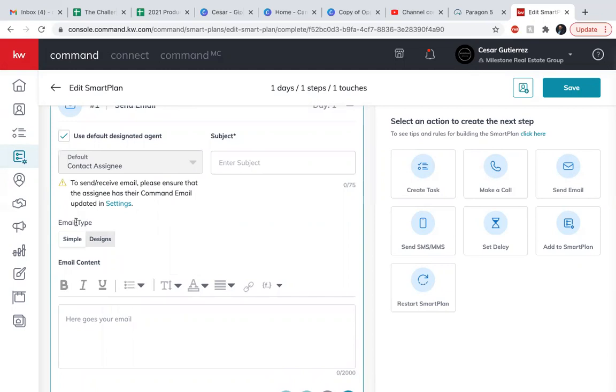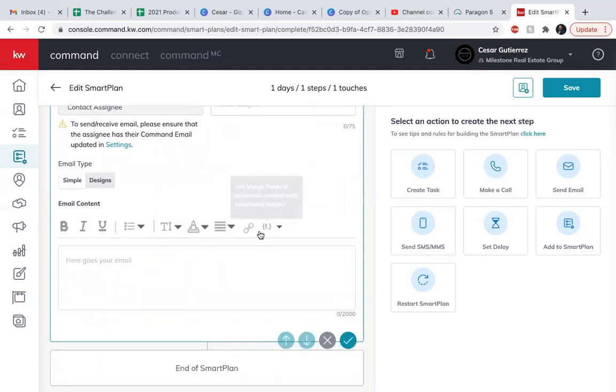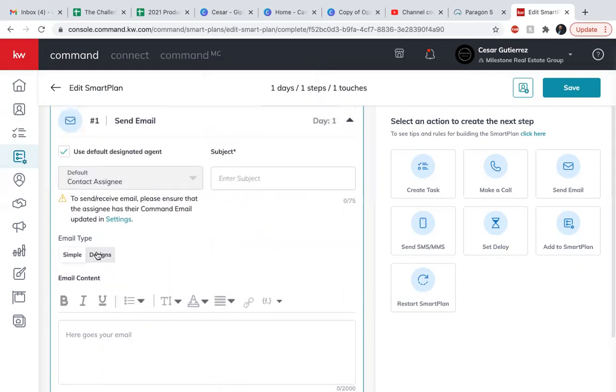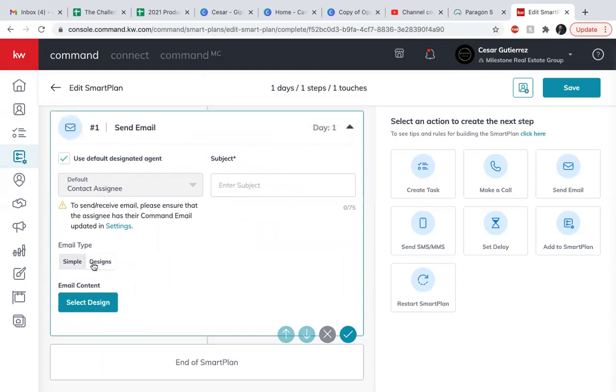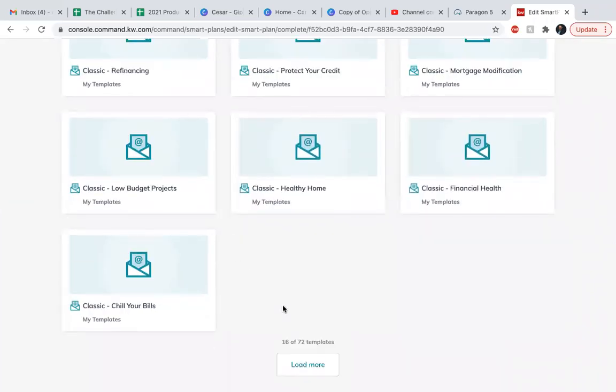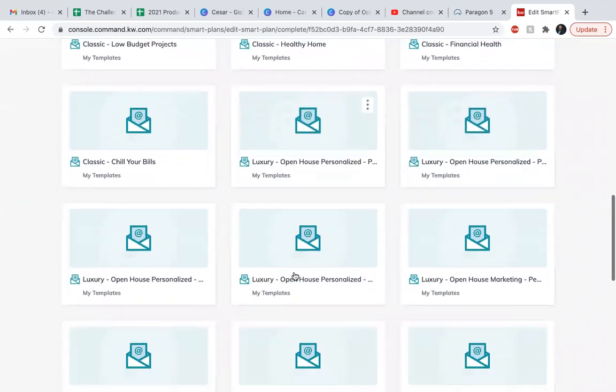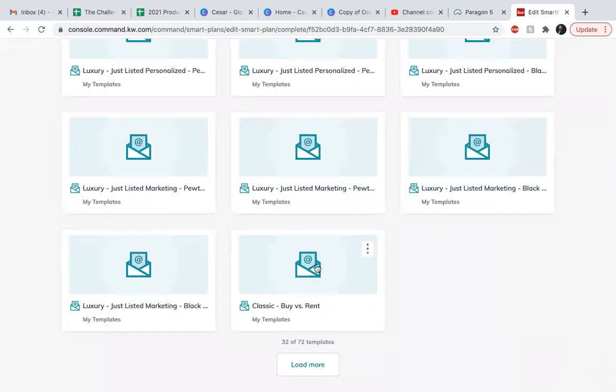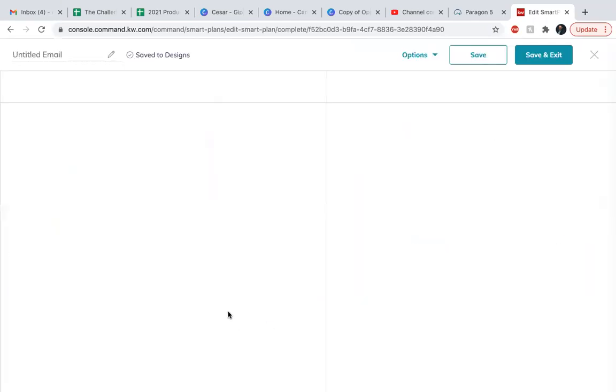So you have an email type, where you type it out and put your fields, like agent first name, agent last name, or what have you. But now you can actually use designs. So on designs, you can select a design and go into classic buy versus rent.